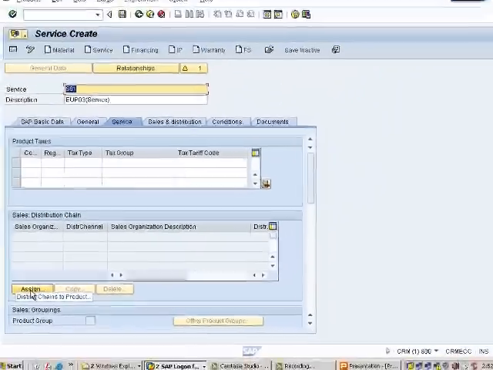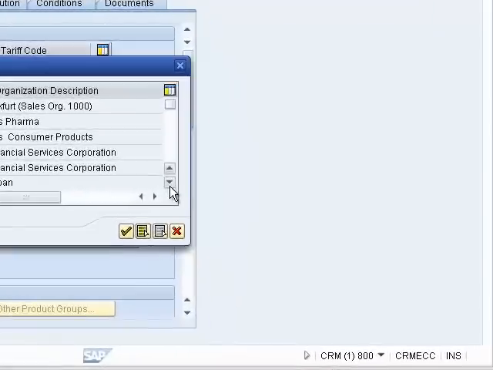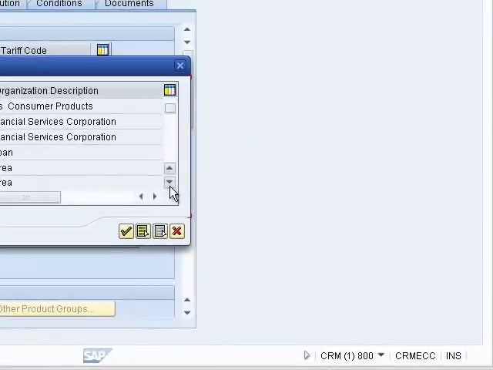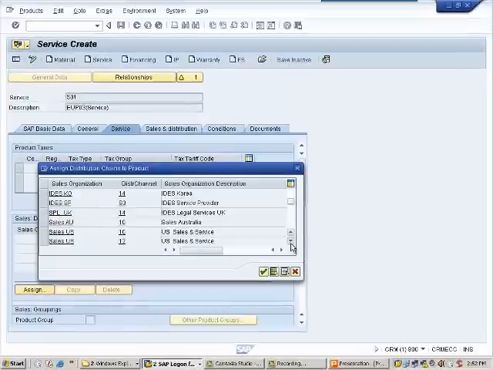Okay, first of all, assign the sales organization. Try to use US sales and service again. You can select any sales organization you like, because I'm going with this, so selecting US sales and service again, with distribution channel 30.